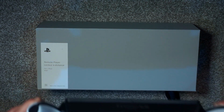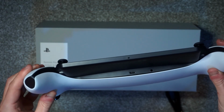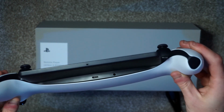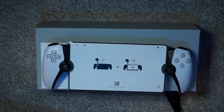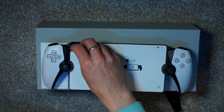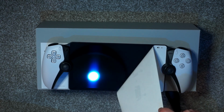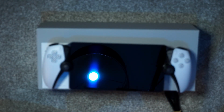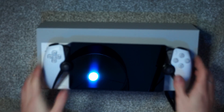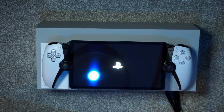On the flip side of this, again, see if you can see this. But on the flip side, just under here, can you see you have the... I can't get it in shot. There you go, the headphone jack and the USB-C type cable connector in order to charge it. Now here we go. Ooh, this is so satisfying. I don't think it will start straight away, will it? Try. Yeah, it does. Let's leave that to turn on.